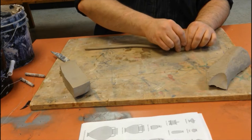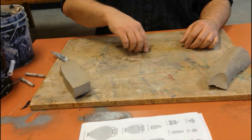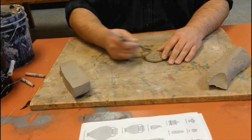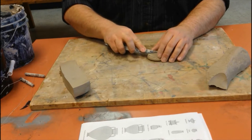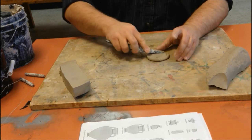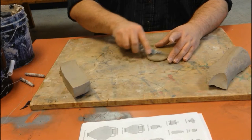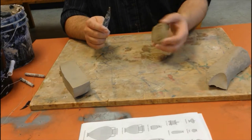Once you get it to the correct size, tip in the first end and cartwheel it over on itself until you have a nice spiral design. Then take one of your tools and do hatching and cross-hatching motions, rotating as you go, then smooth. I do this first to break up the clay into smaller pieces so I can smooth it out to a really nice even consistency without altering the shape too much.